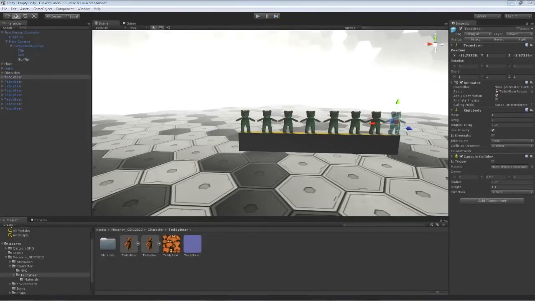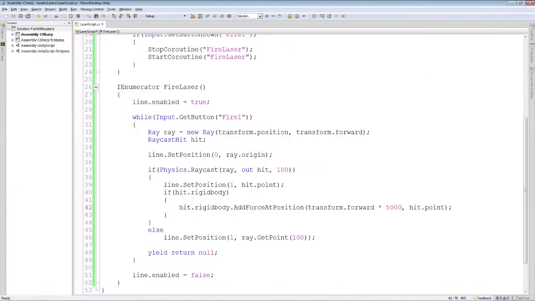And as a matter of fact, we just added force. If we did rigidbody.AddForce with an impulse, those things would just be blown to pieces. But that's a bit high. So let's come back down to 5. Let's be reasonable, teddy bear overlords, because that's a bit much.